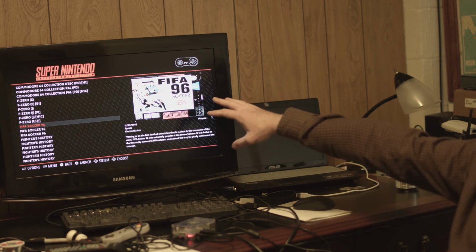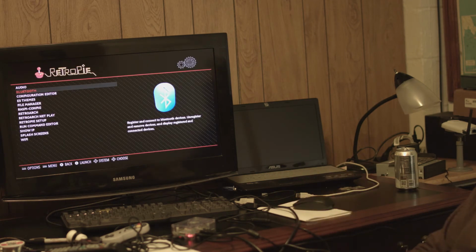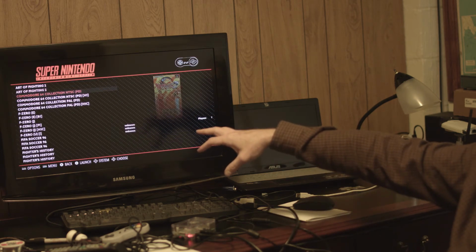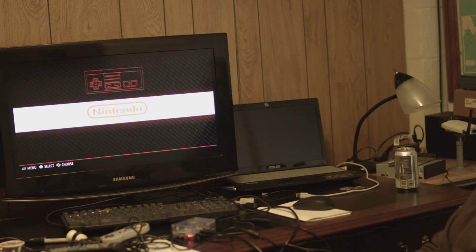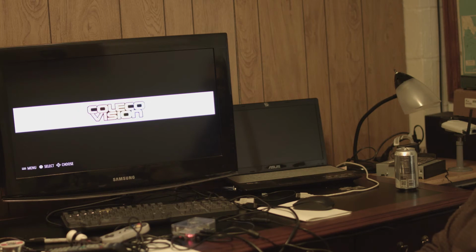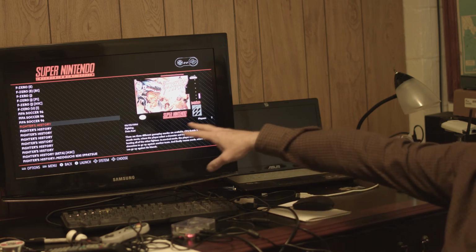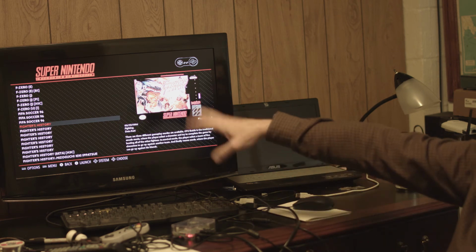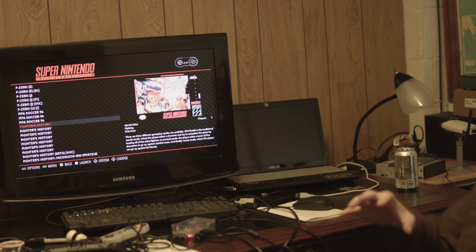There's a little option on here called Scraper, and what it'll do instead of just having the names of the titles, I think I'm clicking too fast here. Instead of just saying the names, it downloads a little picture of the box art, so that makes it nice. Because a lot of times you'll see these games, it's like they're in there 10 times, so which one's which? But with the box art, you go, oh, I know what that is.